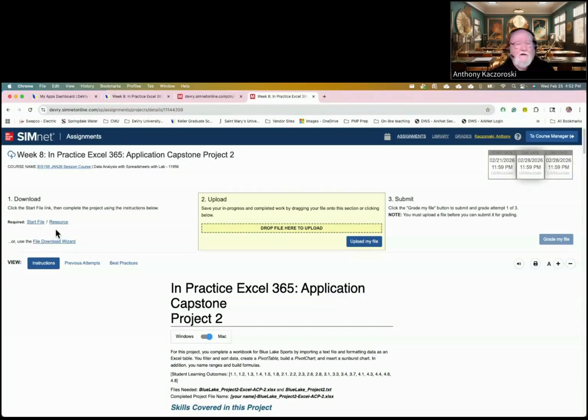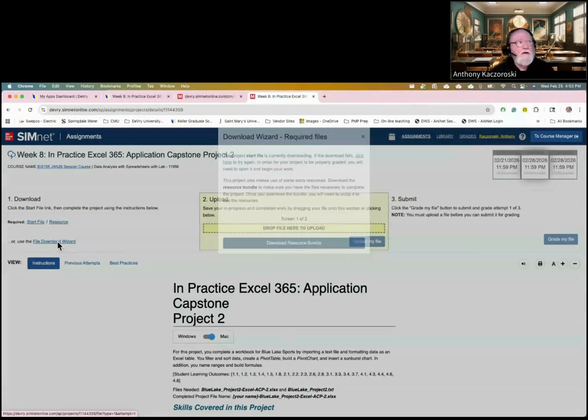Now, you can see here that in this SimNet that I chose, there are actually 2 files. There's a start file and there's a resource file. So you want to make sure that if you have more than 1 file listed here that it's required, that you download both of them. Now you have an option. You can download them individually by just clicking on the link, or I'm going to show you that you can download here.